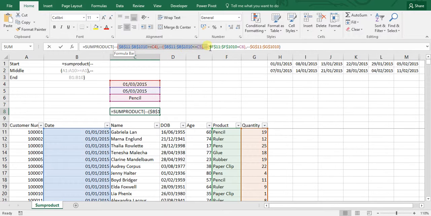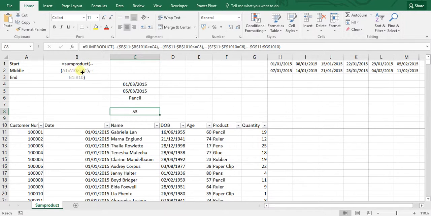There's 1, there's 2, there's 3, but they're all set up in the same way with an open bracket, the data set in the middle, close bracket, comma, dash dash. It is important to put these in the right places. Then the last section, you can see, doesn't have an open bracket. It leads straight into the column where all of your numbers are that you want to sum, with a closed bracket at the end.